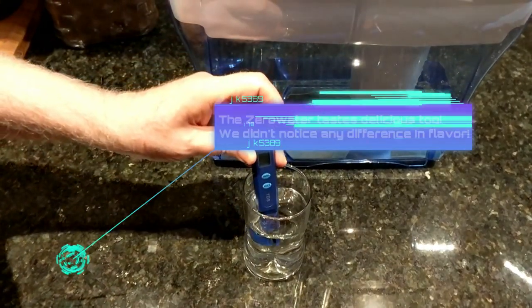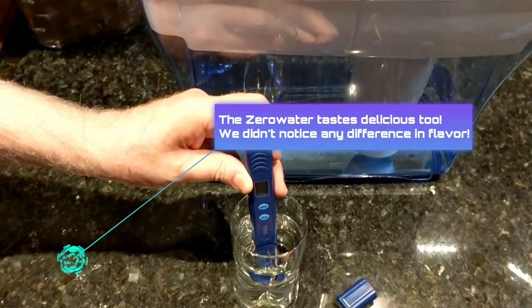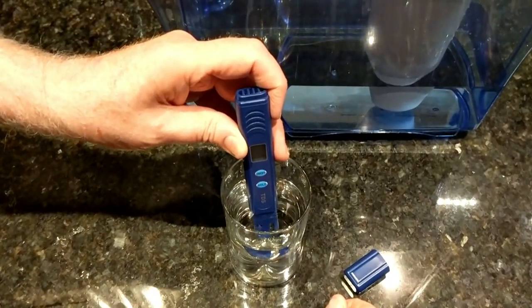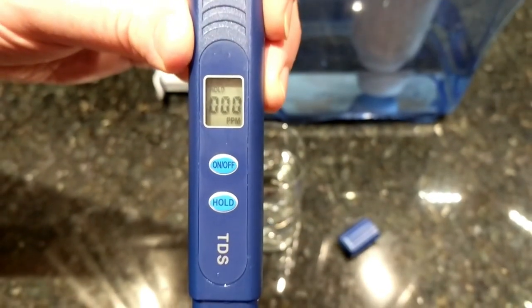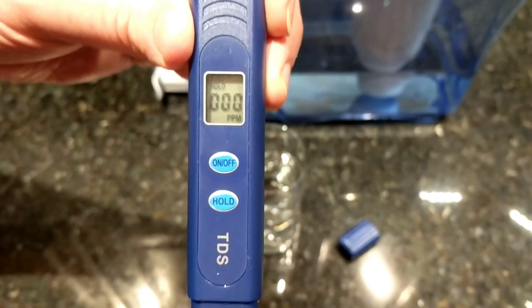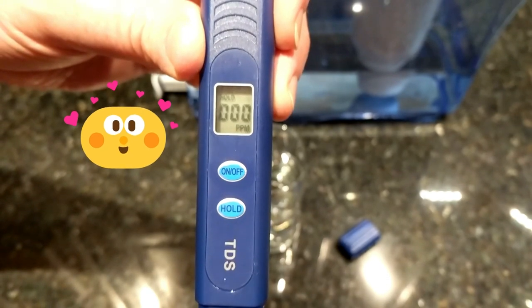Okay, so we're going to leave it in there for a few seconds, and so far it's staying on a 0. So if we could push the hold button. And as you can see, the meter registered a 0. And I left it in there for a few seconds to make sure. And this water is definitely free of all impurities, all chemicals, and I'm super excited about that.